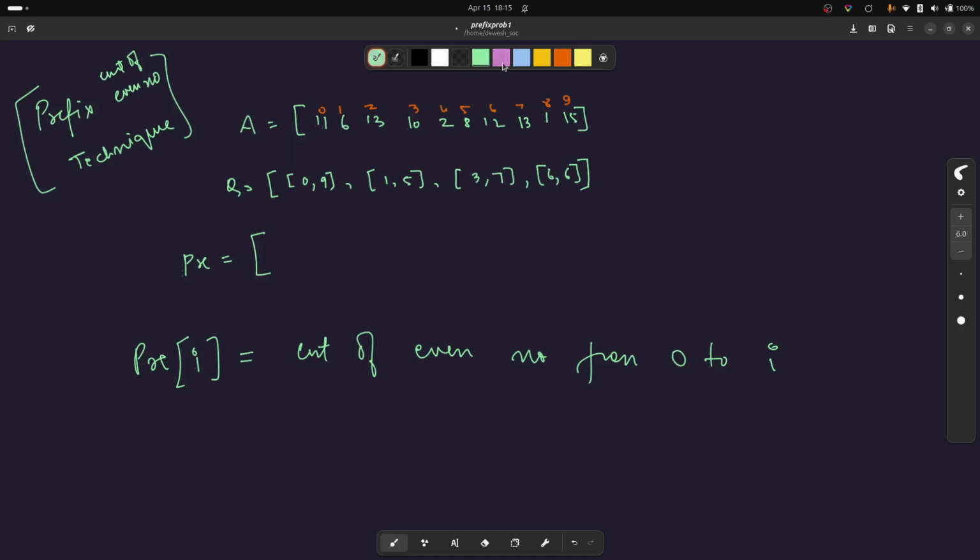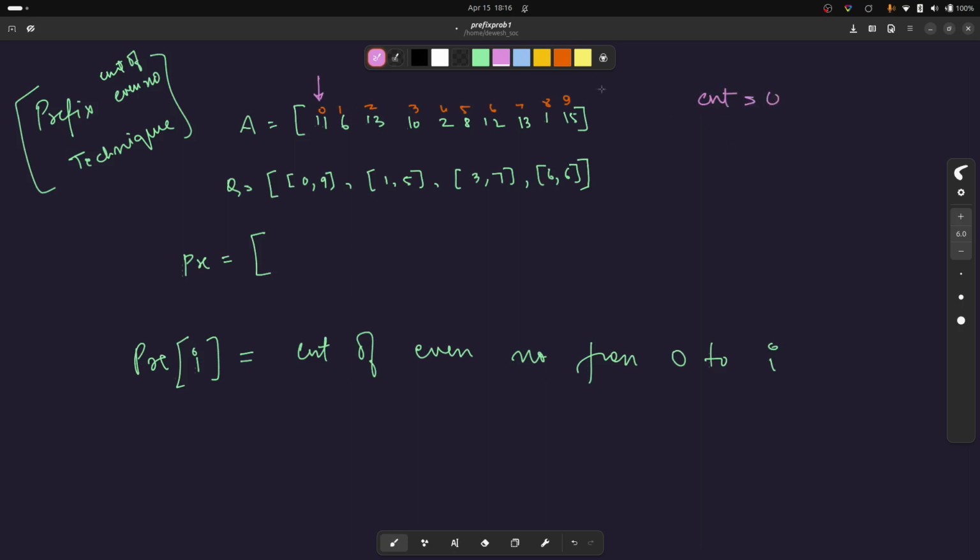So how to do this? Basically, if you know the program of counting even numbers in an array, then you know how to make the prefix array for this problem. What is the process of counting even numbers? You simply go to each particular index and check if it is even. You keep a counter which is initially 0.